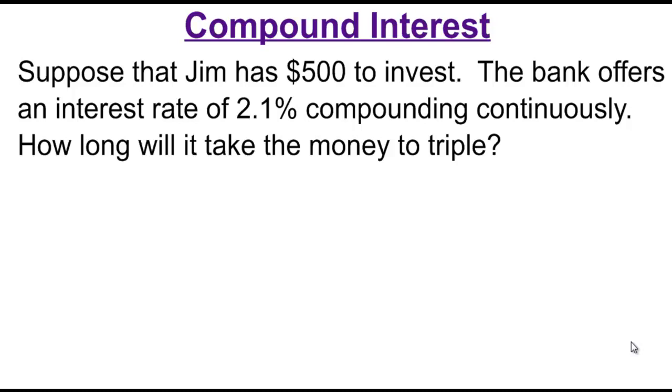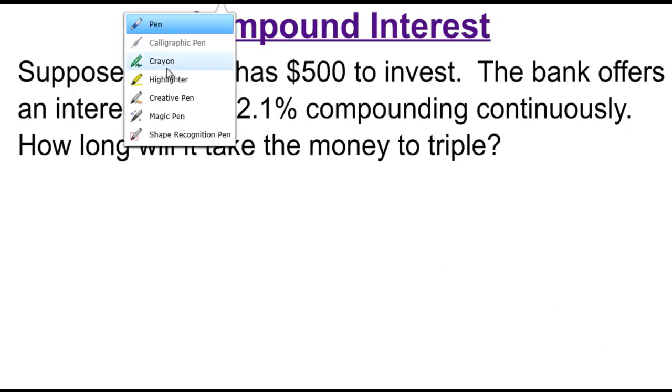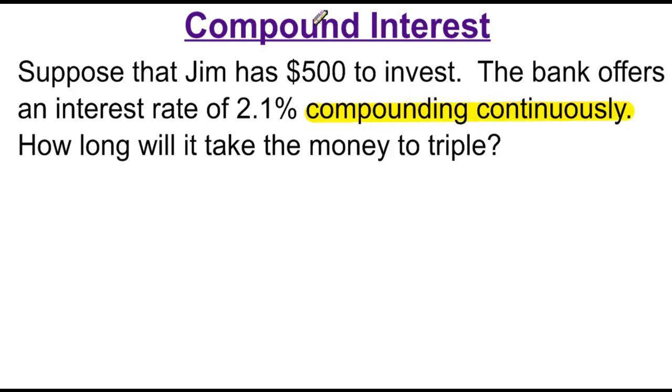In this situation, we will need an equation to use in order to solve. Whenever we see compounded continuously, we need to use the equation A equals P e to the rt. In the equation, the A stands for the amount of money in the account. P is the principal amount, or the amount you invest at the beginning. E is a number. R is the rate or interest rate as a decimal, not a percent. And T is time, the amount of time it takes.